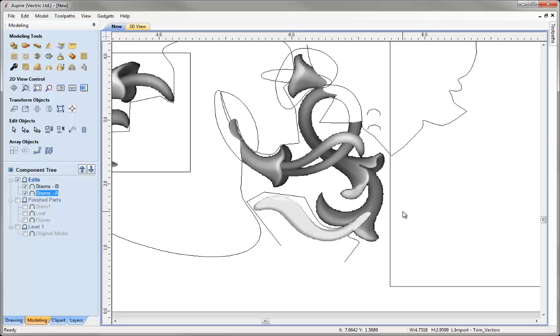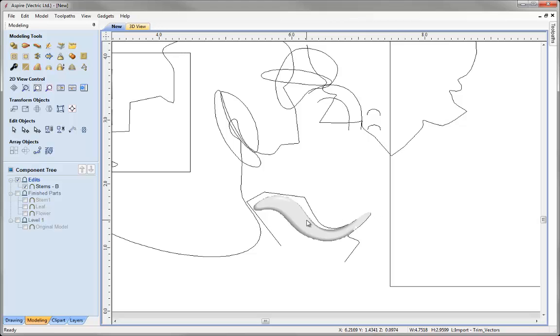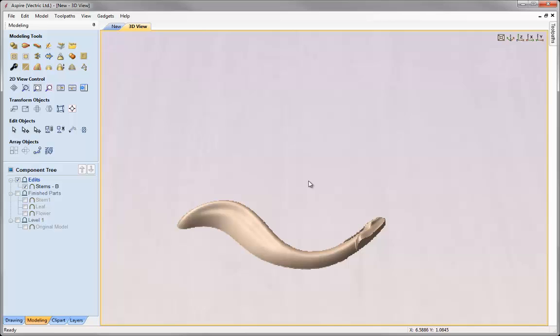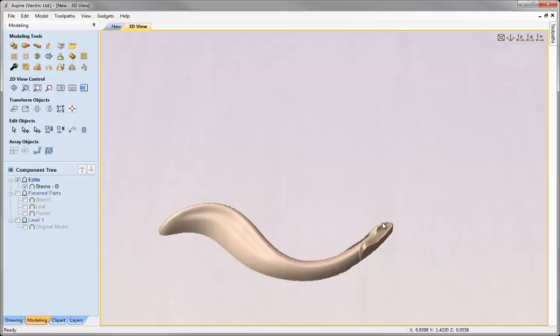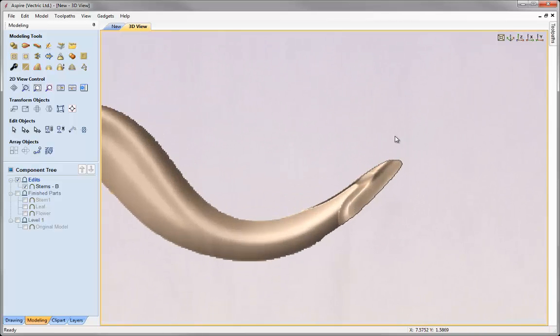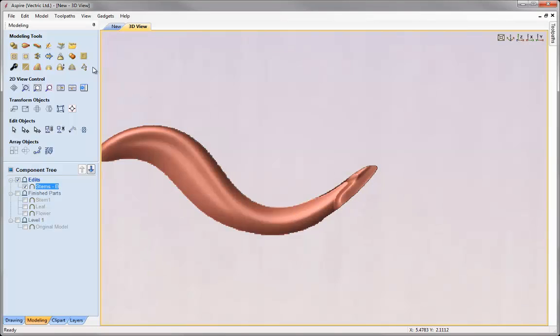Now I'm going to select this object and delete it. I don't need that. And then we're going to go into the 3D view and take a look at what we've got. So we've split that out, but we've still got part of the original leaf. But now, by having that material there, we don't need to build a new piece on there. We should be able to just select that, go into the sculpting tool.